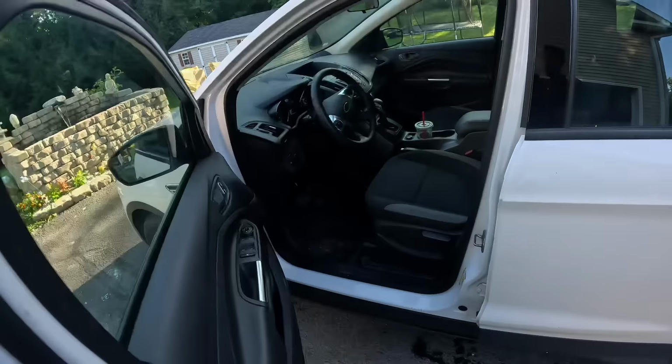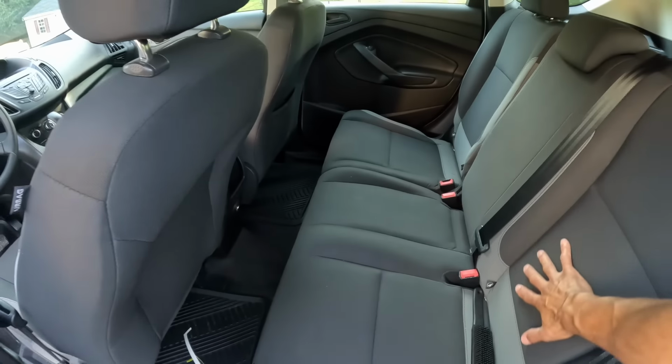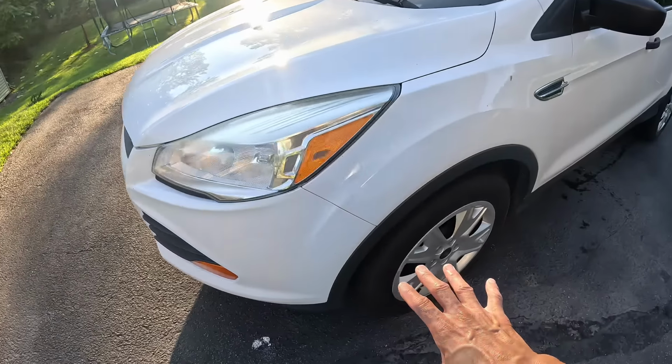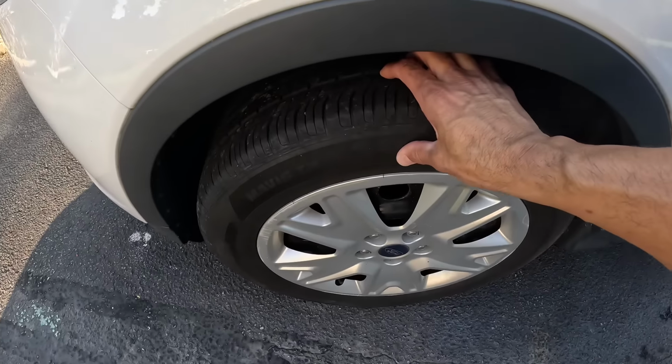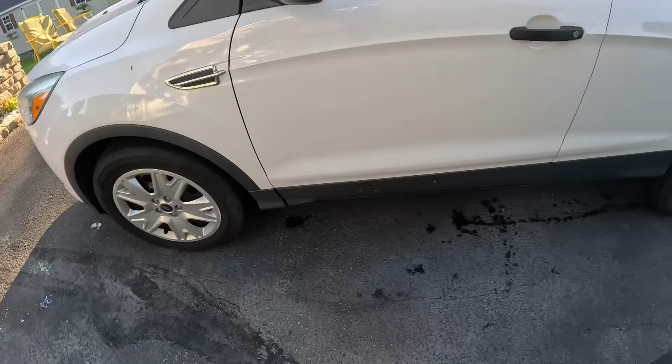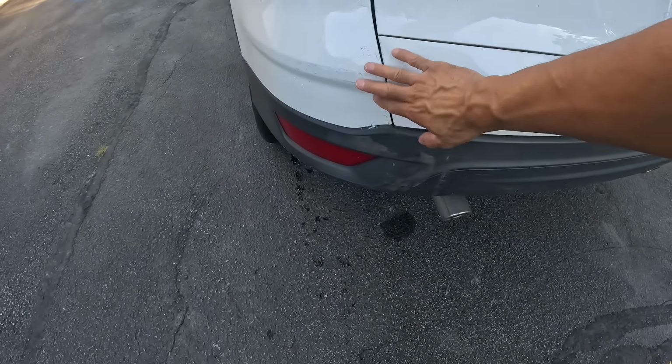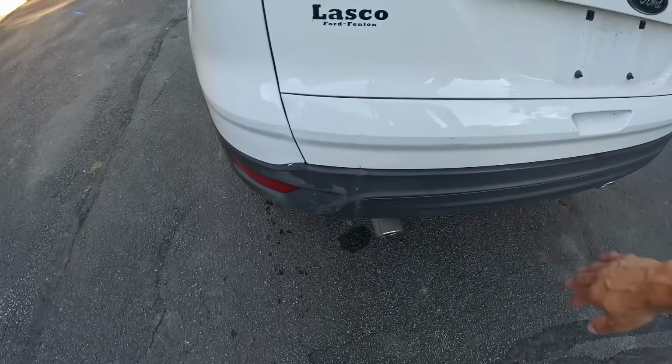So as you can see, the interior of this car is super clean besides my Smoothie King cup. I mean, super mint. Everything about this car is super clean. Check out the back. Same thing, looks really good, no stains, nothing. Let's go over the outside of this car. You can see there's nothing wrong with it. Tires all look great, super tread on them. The body is immaculate. And see, we have a little scuff on the bumper right here, nothing that can't be wiped down, but just the body itself looks really good.